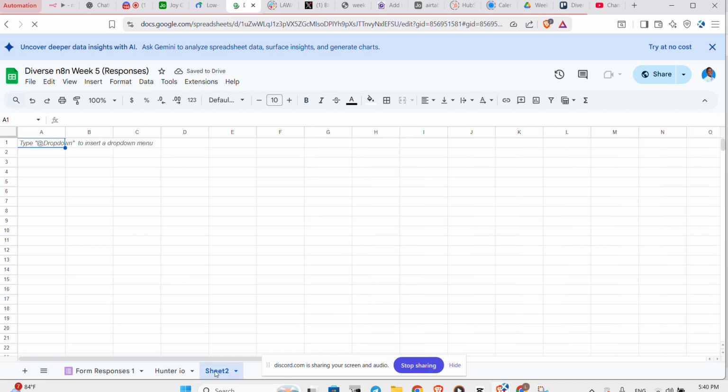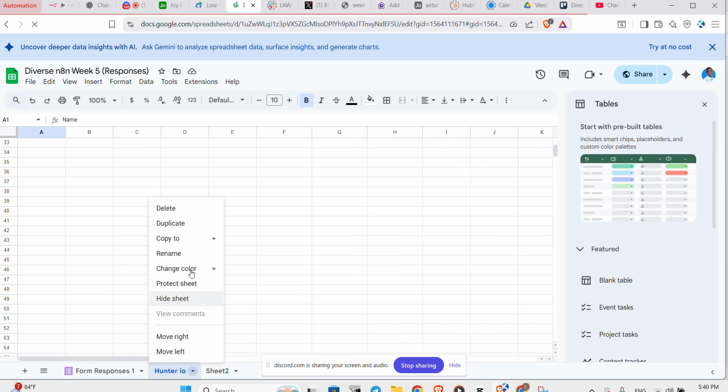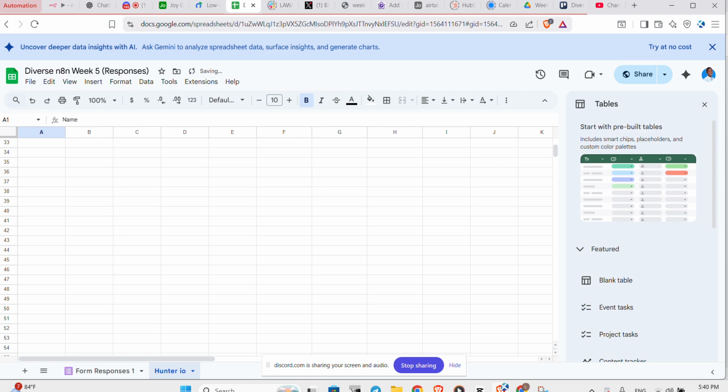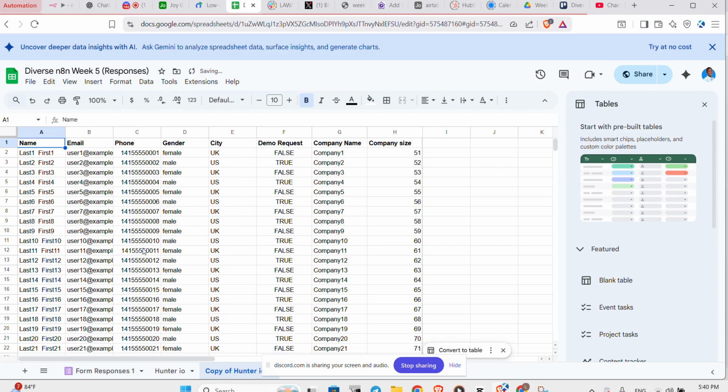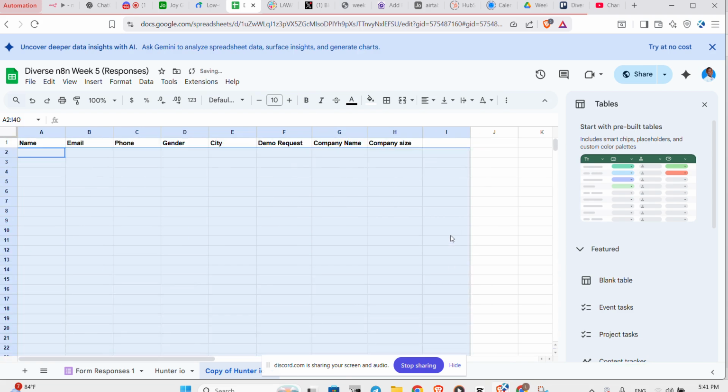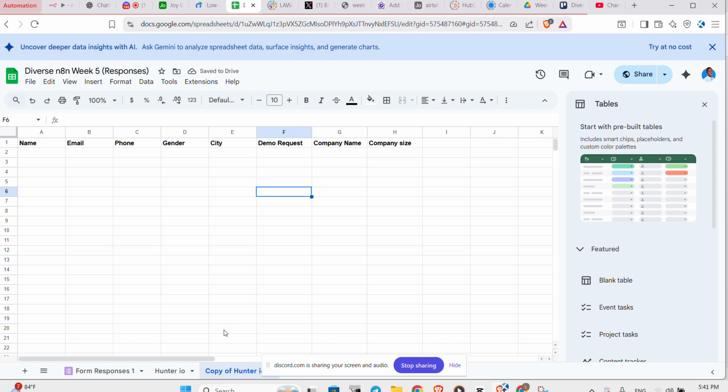Let me duplicate this first of all, so that I have all the headings. Now you have the copy here, but I want to delete all the data from the board. I only need the headings. So now I have the headings for this new Google Sheet.